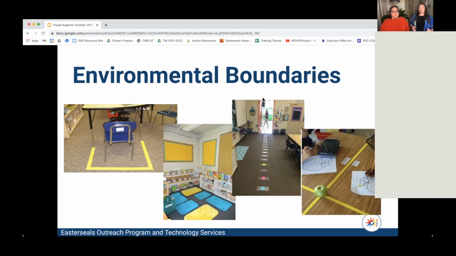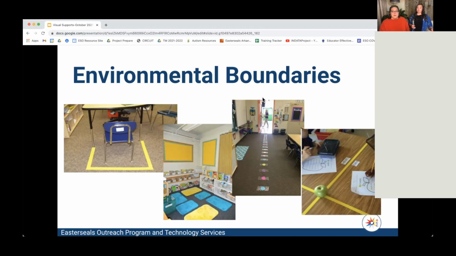We've got the rugs on the floor, and that might be at a circle time area or a small group style of teaching. I don't know if y'all remember the carpet squares from several years ago now, where we had our little carpet remnant. We took it to the floor where we were sitting to listen to a story or for some small group time. And that told us where we were supposed to be, right? Like your body was supposed to be on the carpet square, not on your friend's carpet square, not on the floor next to you, not on your friend. Yes. So that's an example of an environmental boundary.